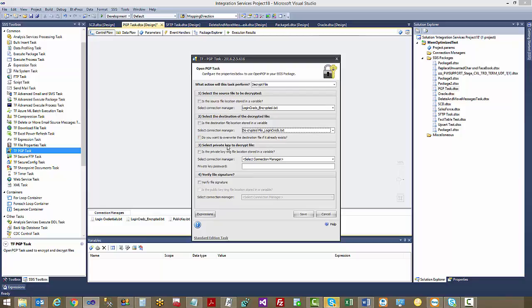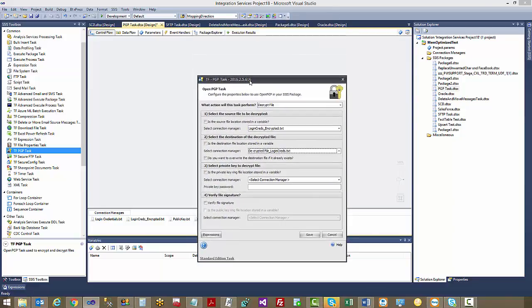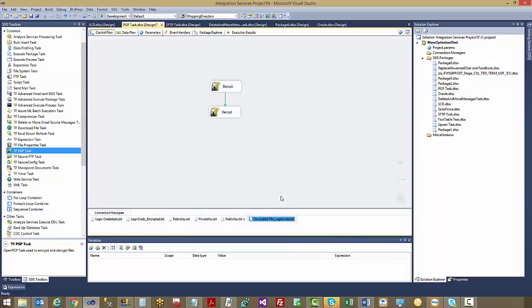We go into section 3, select the private key to decrypt the file. Now your private key, remember, already exists down here. You already have it created because you did the encryption previously. So let's go ahead and select this. So we're going to go ahead, go down, select the private key. And then remember that password we entered in the encryption connection, we need to enter it here. Now, if there's a file signature, you could select Verify File Signature here, if the file does contain a file signature. So we'll click Save, and we'll execute the process.